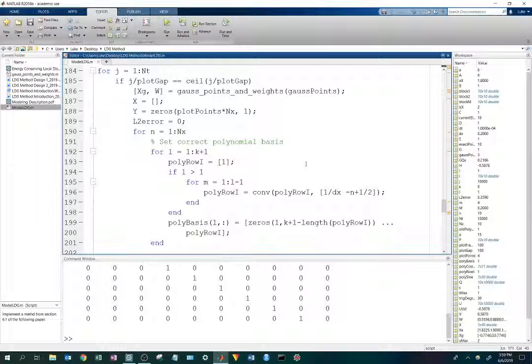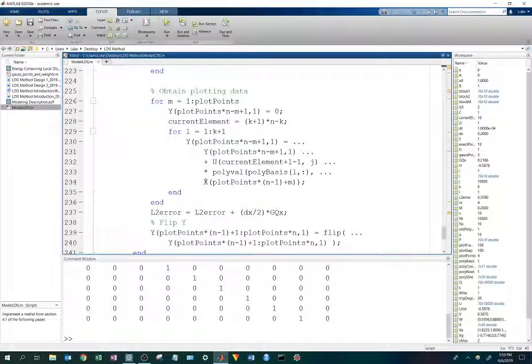But anyways, coming back to this, we use Gaussian quadrature to approximate the integrals, and that's what we do here. It's a little confusing. Then we also obtain plotting data. So what I do is I take each interval and break it up, sampling a whole bunch of points from each cell and then evaluating the function at each of those points. And so that's how I was able to get that plot that I got.